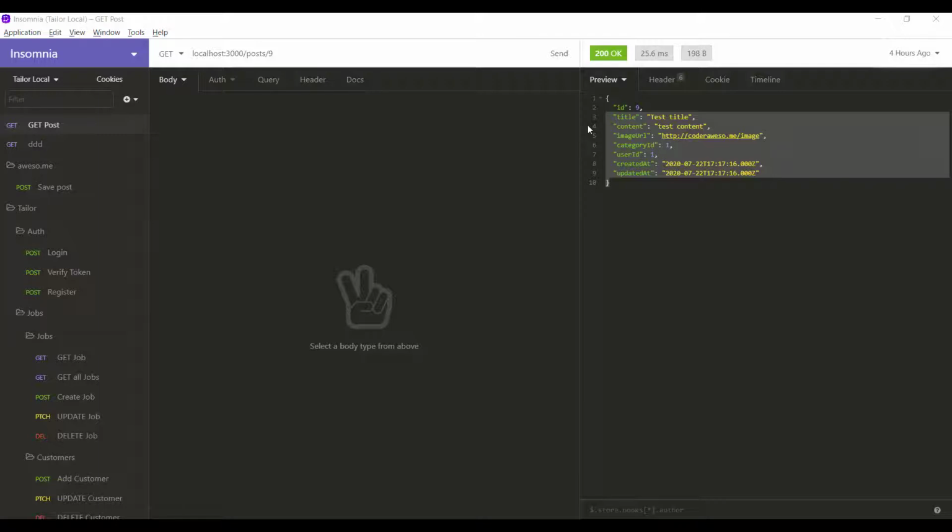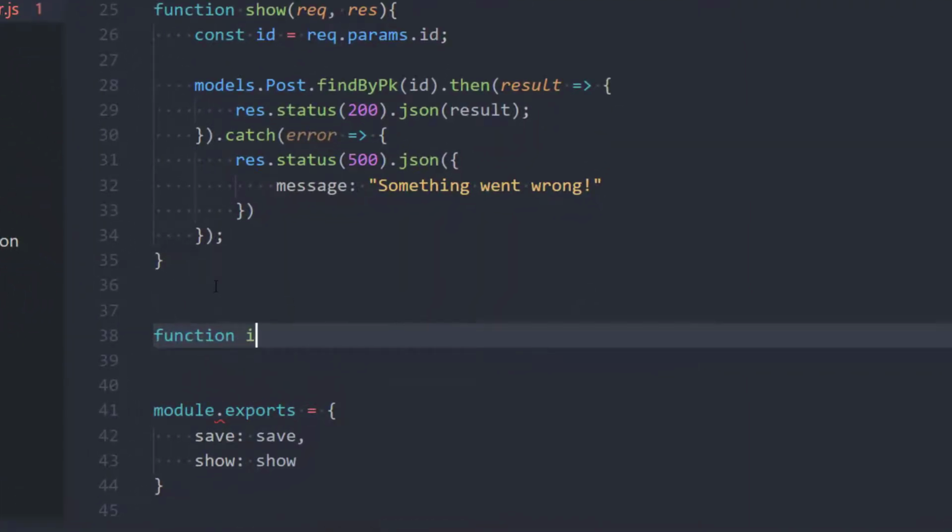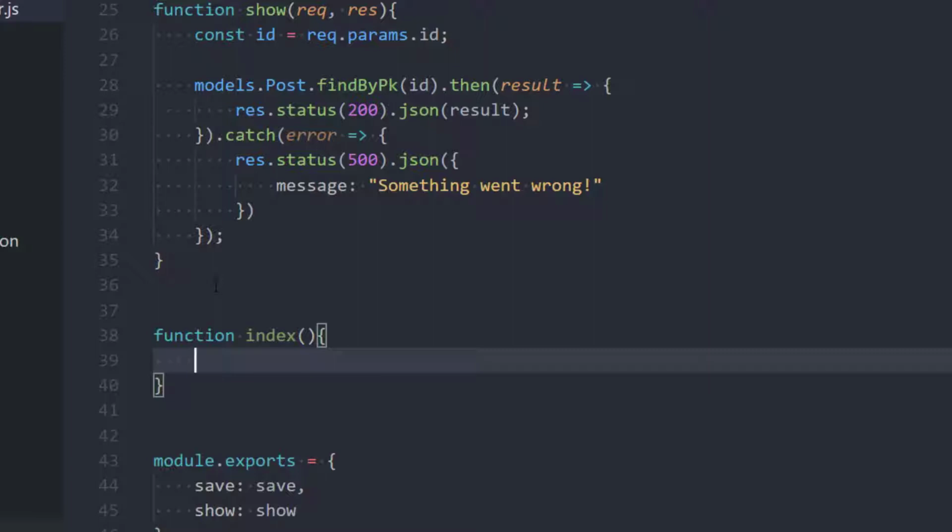Next, let's write another function to get all the posts. Here I'm gonna write a new function. I'm gonna name that function index, and here we need to get all the posts that have been created in the post table.